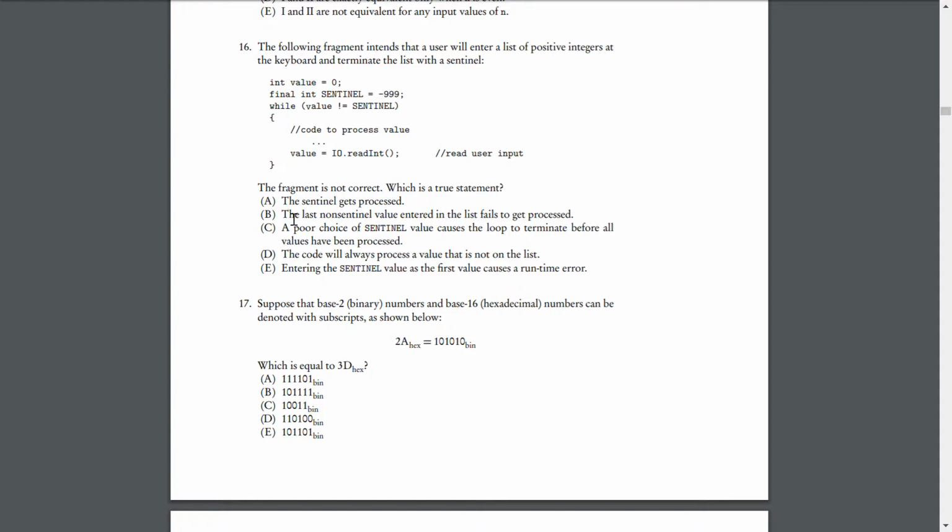The last non-sentinel value entered in the list fails to get processed. Is this the case? And we can see here, the last value entered still gets processed. So no. A poor choice of sentinel value causes the loop to terminate for all values that have been processed.